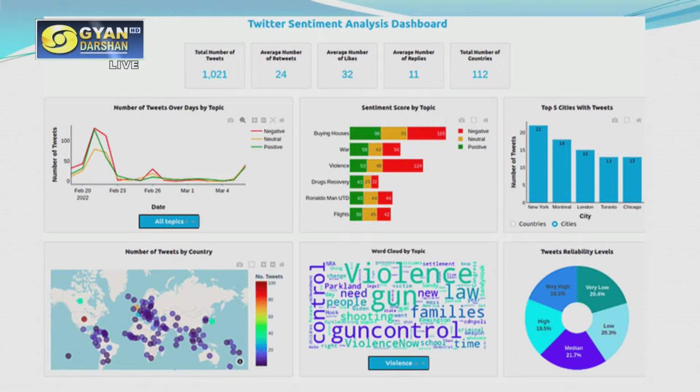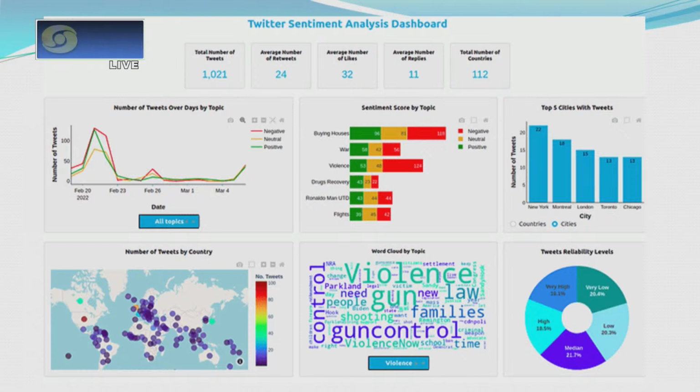Likewise, down below on the left side, you have the number of tweets by country, and then there is an interesting word cloud by topic. Based on the count of the tweets on the topic, it calculates the negative, positive, and neutral tweets, and places the words that are highlighted, whether of positive, negative, or neutral sentiment. Those highlighted words will be of a bigger font size, and the other features will be of a smaller font size. That is called a word cloud. That is also an outcome that can be generated using Twitter sentiment analysis.